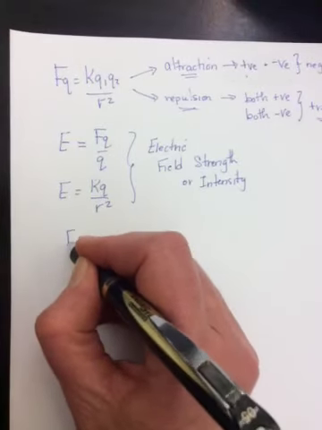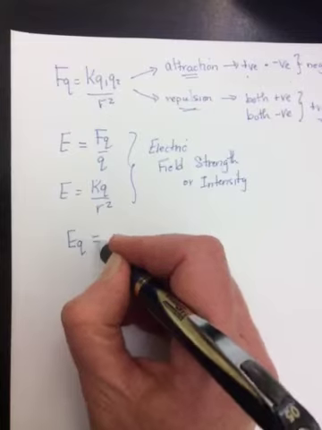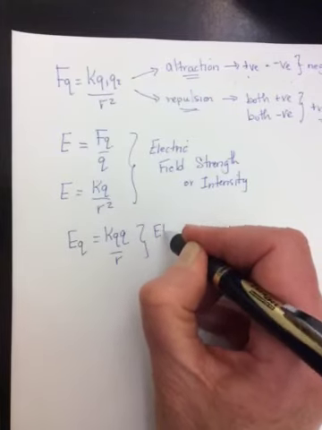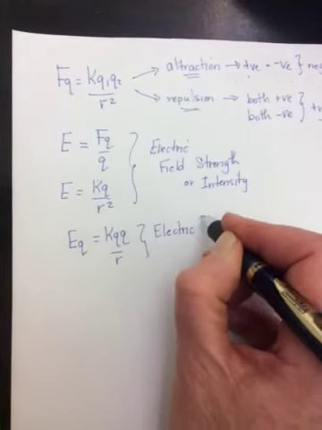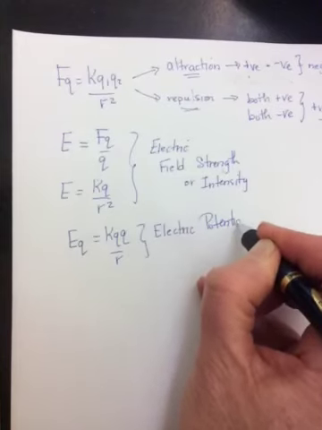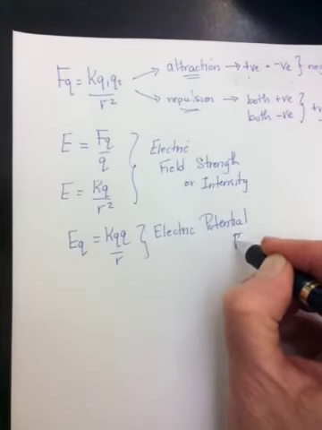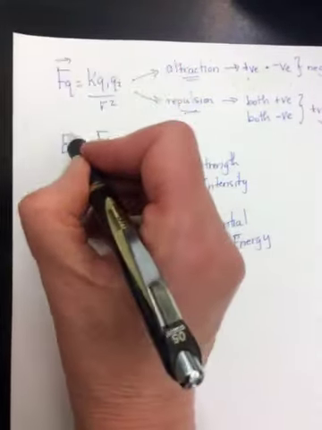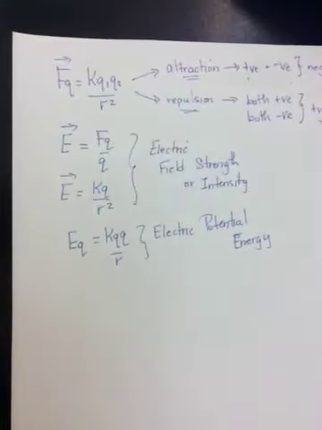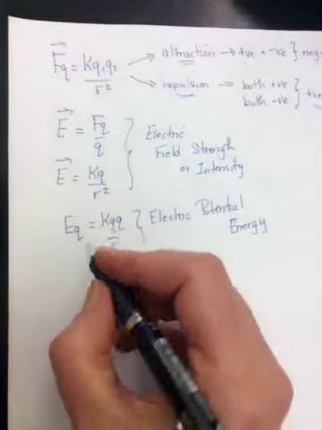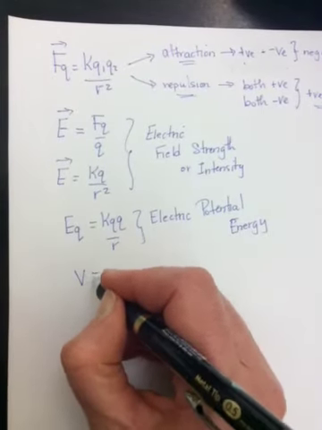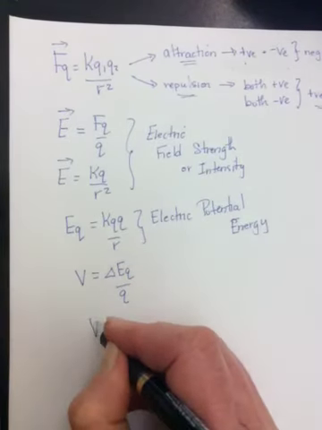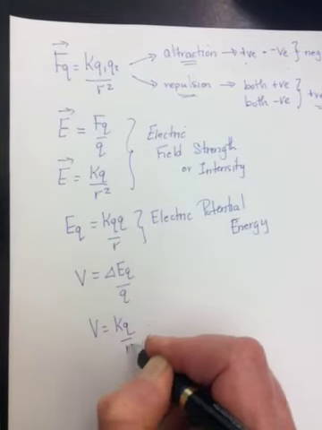Okay, then we went to the next equation, which was E_Q, and it's equal to kQQ over r. And it is the electric potential energy. It is a scalar. Oops, energy, I almost wrote the word scalar. Okay, these two are vectors. But electric potential energy, like all energy, is a scalar. And then from that, we derived V. V was equal to delta E_Q over Q. V is also equal to kQ over r.